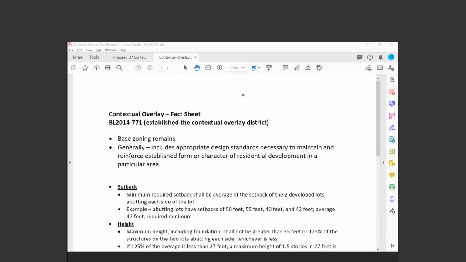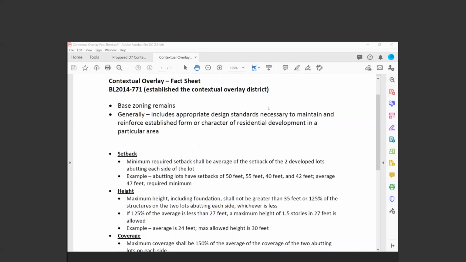So I assume a lot of you have seen this, but if you have not, if you Google contextual overlay metro planning, the first thing that will come up is the webpage for the contextual overlay, and this is a document you can download off the webpage itself. Just a couple of highlights to start off. The base zoning remains.